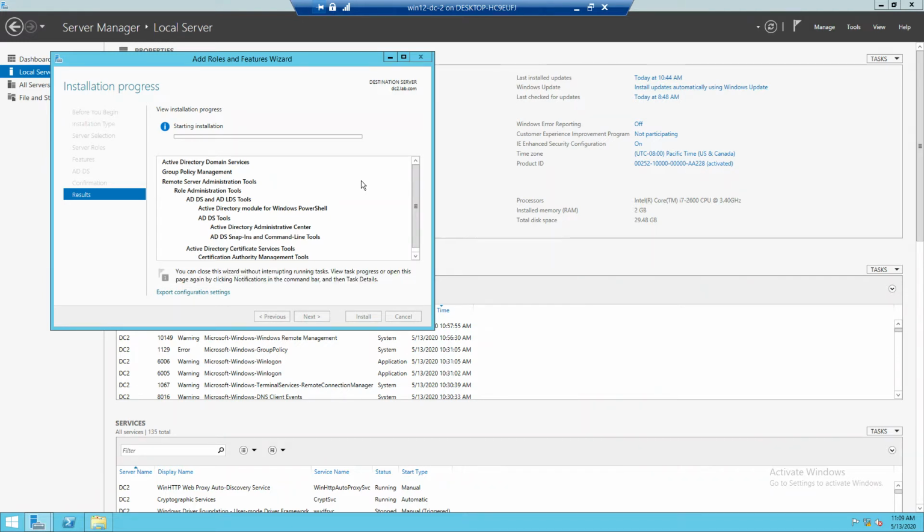Once you install, you're going to see a notification, a flag on the right side like this one, to promote this server into a domain controller right after you install Active Directory Domain Services, which is going to take a while.